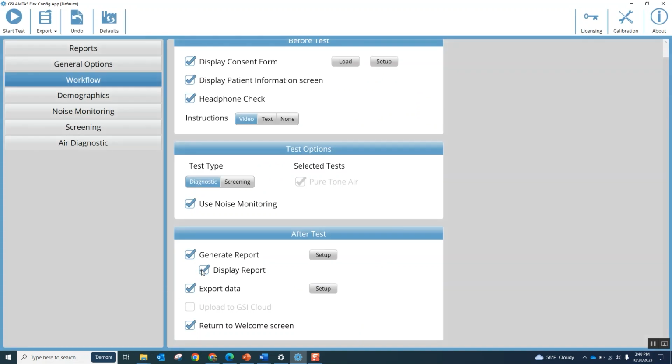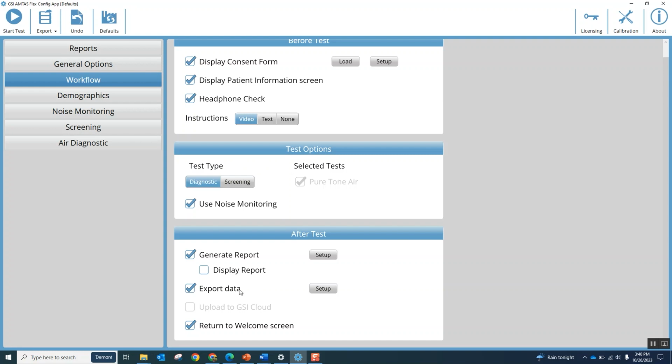This display report here is basically just an option for the patient report to pop up at the end of the evaluation. So in the event that you're not there right away to give context and explain the results to the patient, you could have this report pop up that shows their audiogram. There is a textual explanation of the audiogram, how to interpret the audiogram, and then a small blurb about their individual thresholds that is based on the testing results. So that is an option for you to have this display at the end of the evaluation. Or you can leave that unchecked and you can have it just return to the welcome screen.